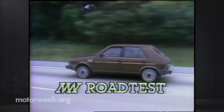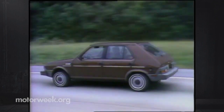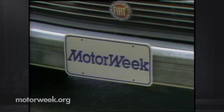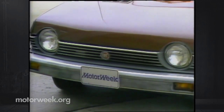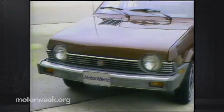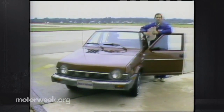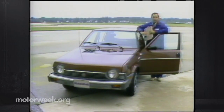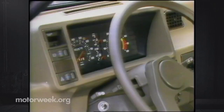After a successful debut in Europe, the Fiat Strada was introduced in the U.S. in 1979. So far, though, it's not been quite as successful here. Like most Italian cars, the styling on the Strada is very unique. From the pointed grille to the off-center hood scoop to the round door handles, very little about this car says econobox. As a matter of fact, the Strada was originally designed as a subcompact car, but the U.S. government, which classifies cars based on their interior room, calls this a compact car.